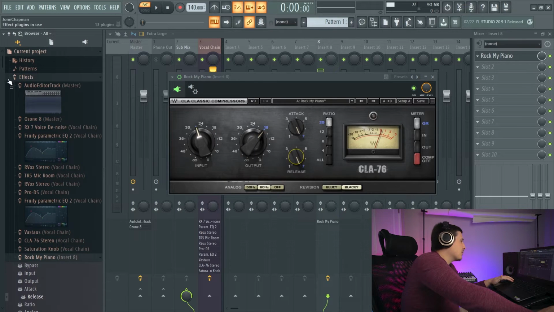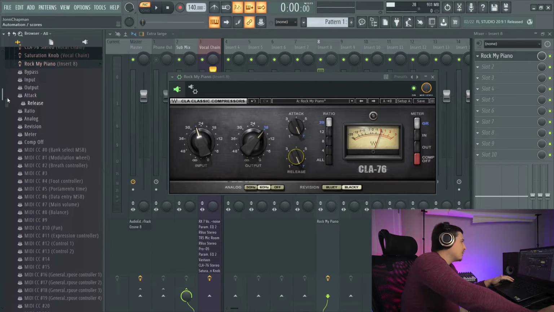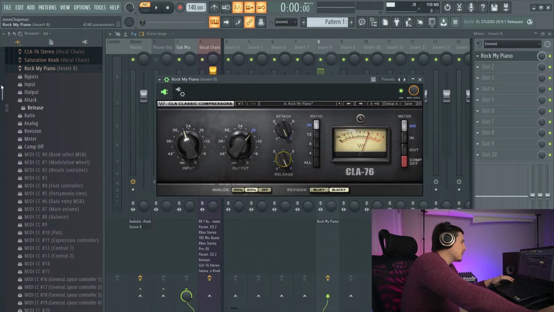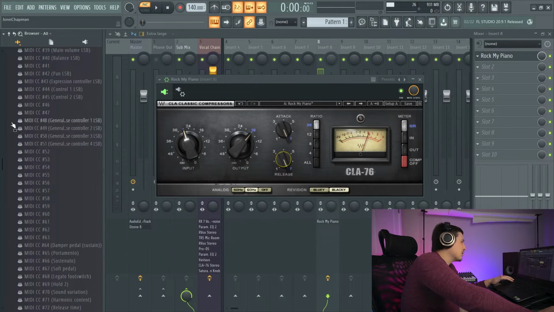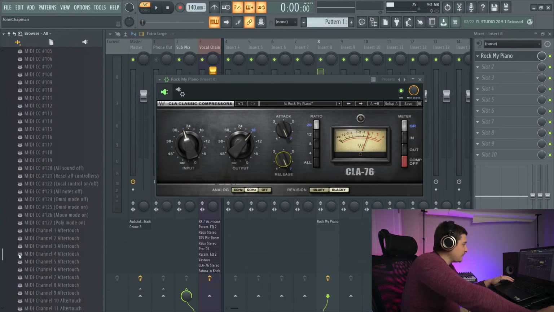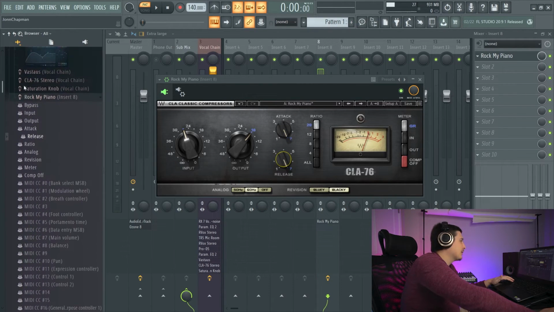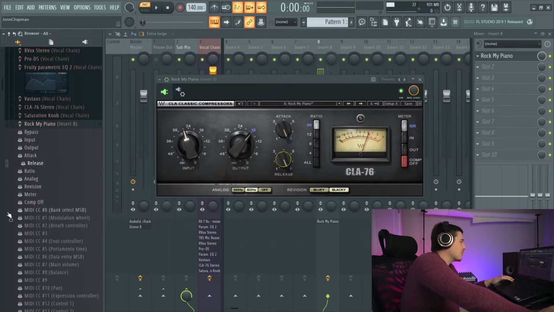We also have browse parameters, and it'll open the folder for this specific instance, and it'll give us all of these different options for us to link to. And it looks like really it's only using these first ones here. If I change it, you'll see it highlight over there, which is actually really cool. My ratio. And this is a good way to explore options and plugins, because some plugins you can't link to specific knobs or certain knobs. So cool thing to play around with.